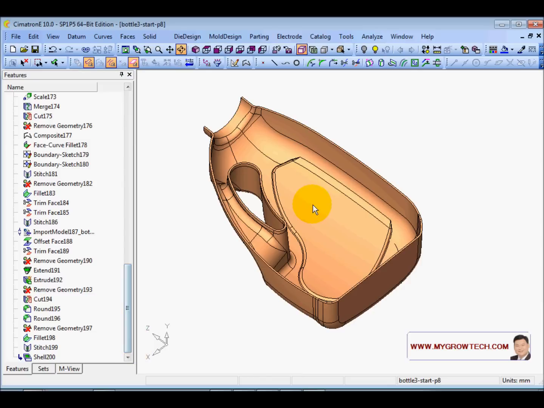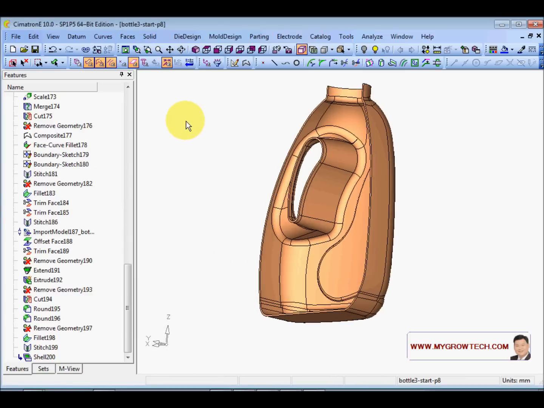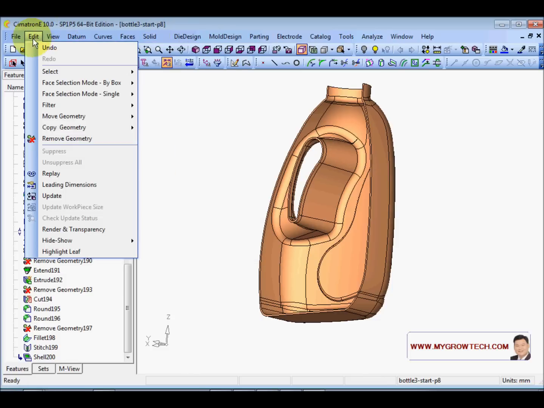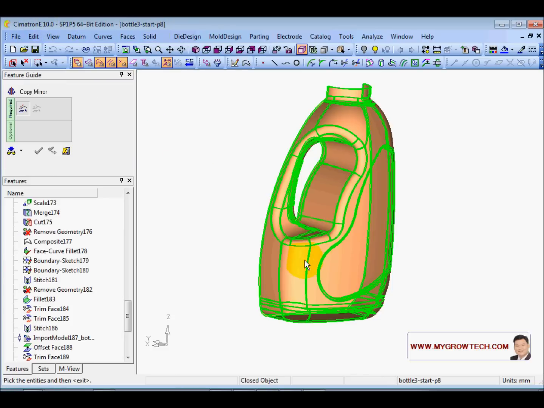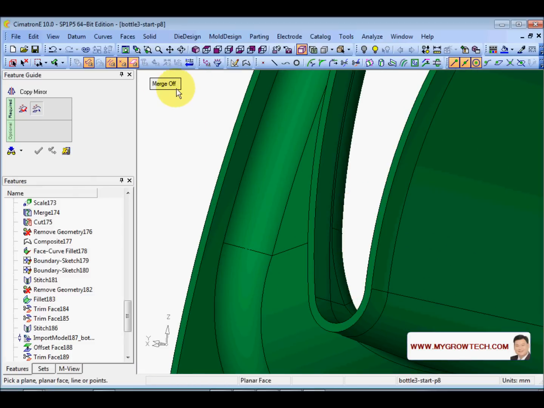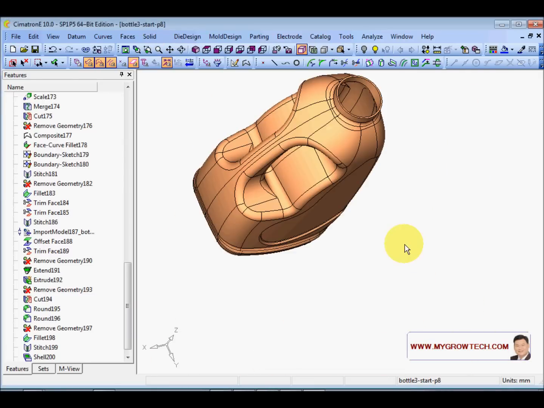Okay, in this case, let's close this solid. How about edit, copy, mirror the whole thing with the plane, this flat plane, and merge it. There you are. This is border.